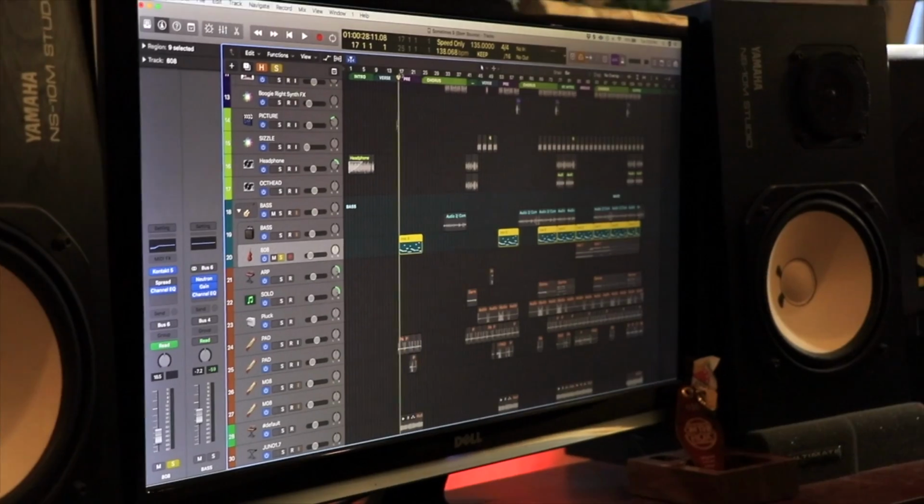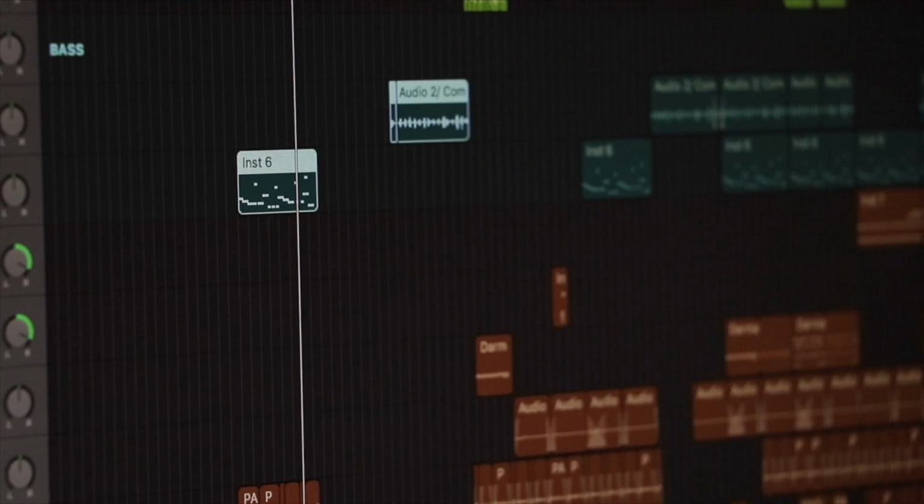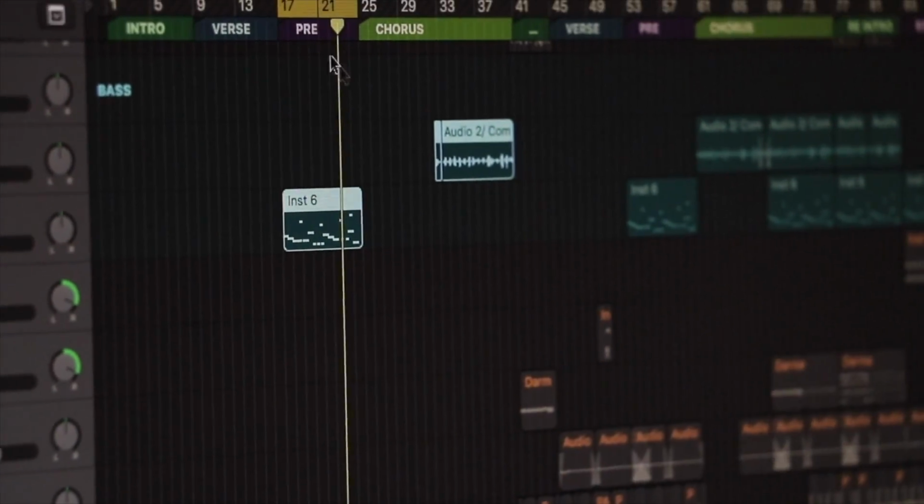Always gotta put 808s. Usually I won't put that if I have a live bass, because it's a little too muddy. Basically, towards the end of the song, I have both in, but whatever. It just kind of became a party.